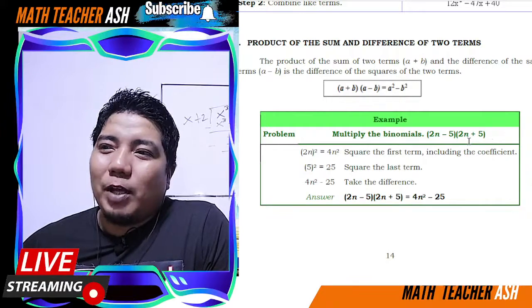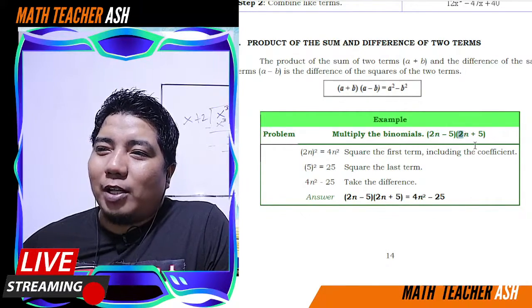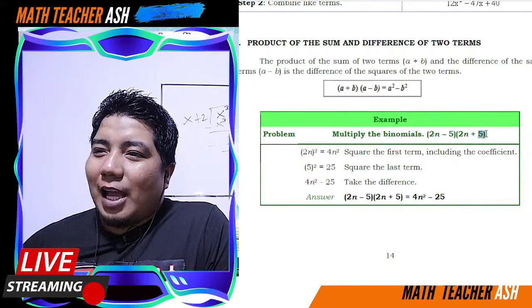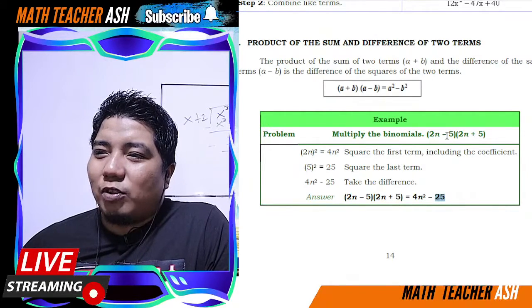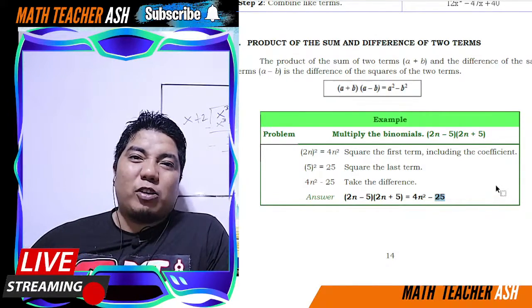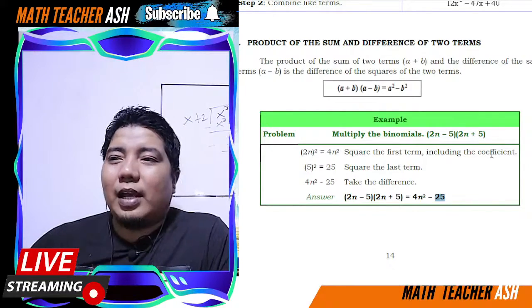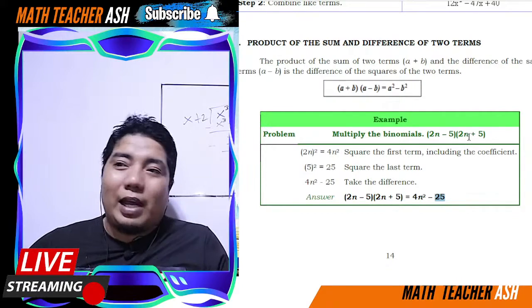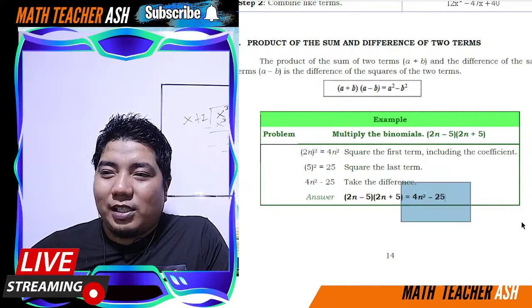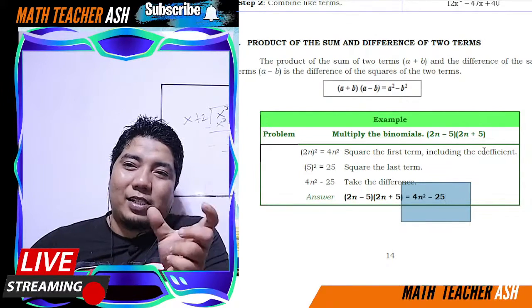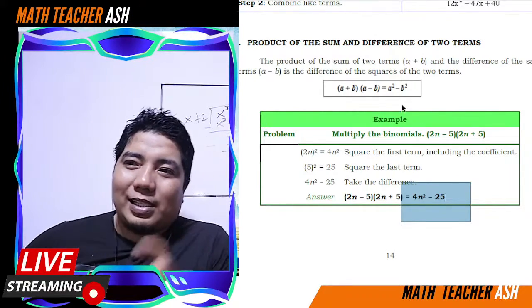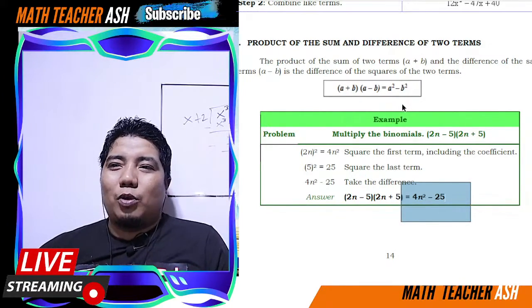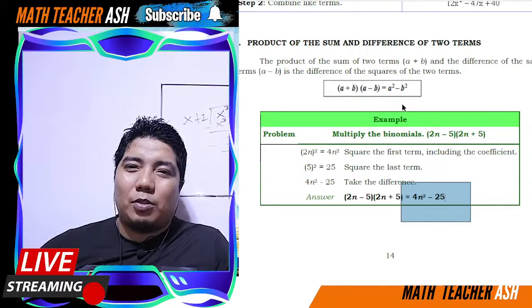Okay, so 2n minus 5, 2n plus 5. So, opposite sila, di ba? So, ang gagawin mo lang, 2n, pareho yan 2n. So, 2n times 2n, 4n squared. And then, 5 times 5, that is 25. And then, you just copy minus. Bakit minus, Sir Ash? Because negative times positive is negative. So, saan doon ang FOIL method? Hindi natin ito itatry ng FOIL method because when you try the FOIL method here, you will still arrive to the same answer. Bakit? Kasi yung answer ng FOIL method, kapag opposite signs ang dalawang terms ng binomial, magiging 0 yun. Okay? So, you will be having a longer time solving.